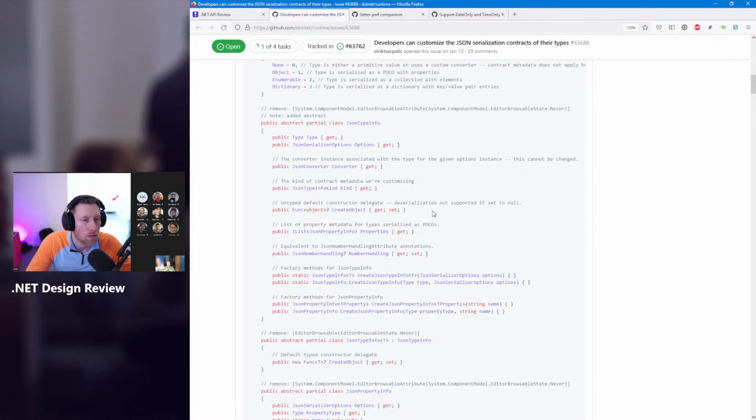And like I said, that mechanism is supported by basically every serializer in the ecosystem, like data contract serializer, XML serializer, binary formatter, Newtonsoft. I'm pretty sure Protobuf supports it to an extent. They might all support it in different ways, but the way that we generally have to do this in the framework is through the IObjectReference interface. And I wondered if you had a plan to support that or a concept similar to it.